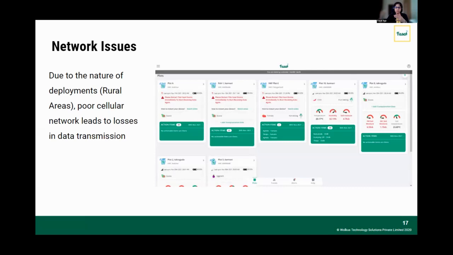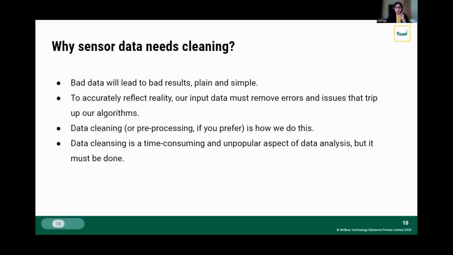So the way the device works, it can store data up to a certain limit, but if the device remains out of network for say X number of hours, then it will go to a sleep mode. And unless someone goes and restarts the device, it wouldn't capture data anymore. Initially we have done a lot of fixes from the hardware end that have taken care of it, but still we do have some data loss due to network issues.